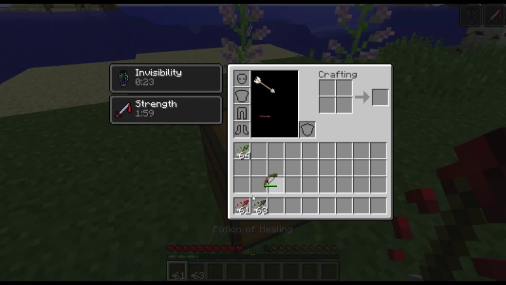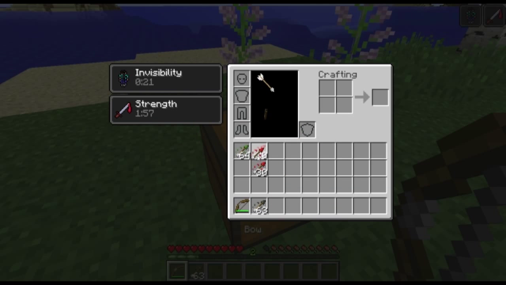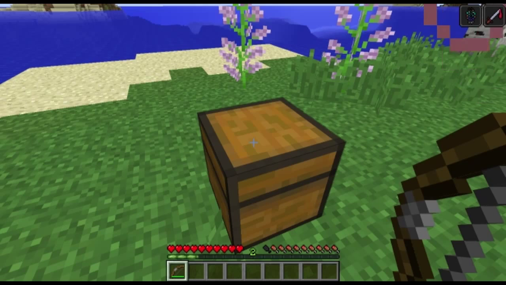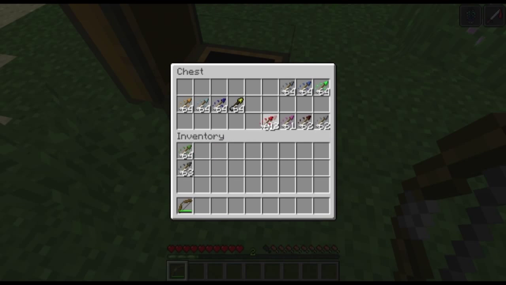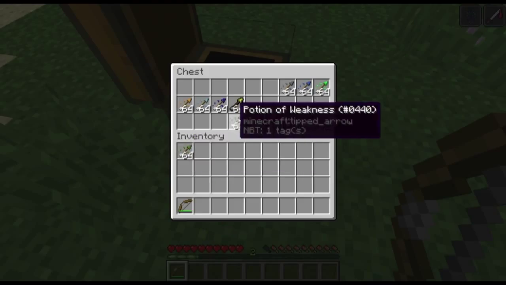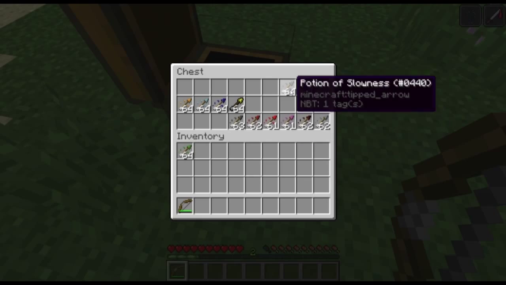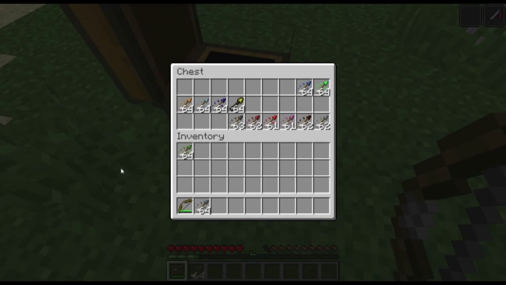So, really quickly, I'm just going to show. The shield is up here, but that's just the dual wielding slot. Poison... And... Notice they don't say arrows yet, they just say Minecraft tipped arrow, but they say potion. I think my favorite is this dark blue one. It's really cool. I gotta show you guys that.